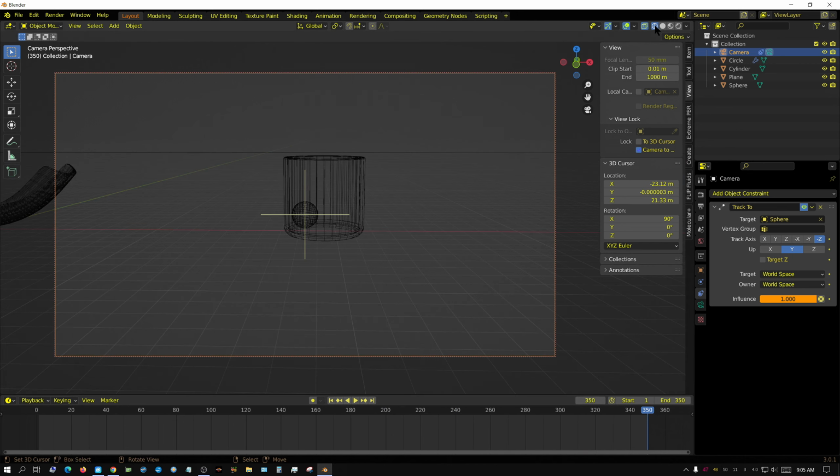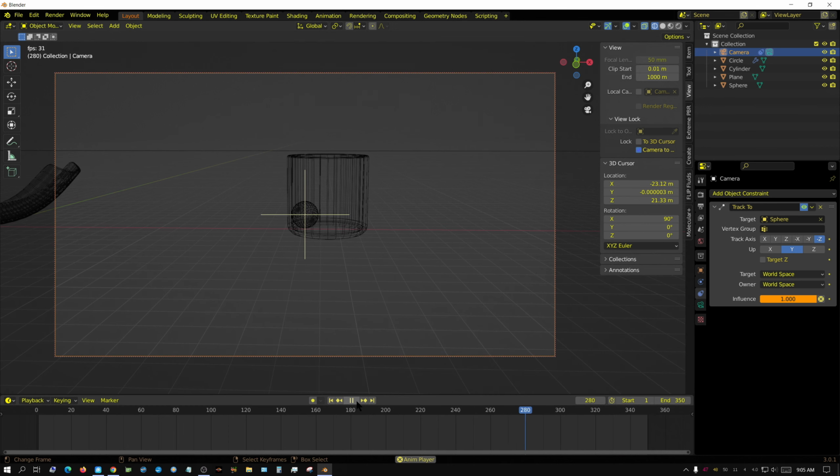Now let's put this on wireframe, and we'll back up and see at what point the sphere stops moving, which is about right there. So really about 300 frames is all we need. Set this to 300. Alright, now let's set up some depth of field. Since this right here is as close as this sphere is going to be to the camera, we'll use this as a location to set up depth of field.